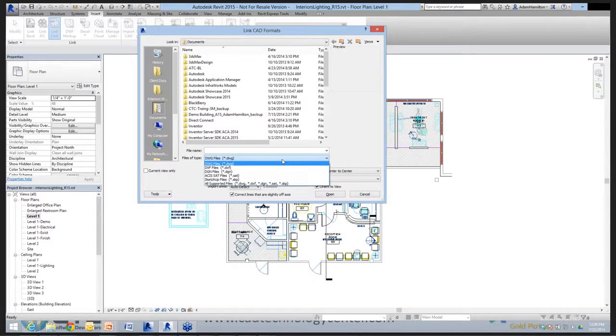DGN files for old MicroStation files, and the ability to bring in SAT files, which in case you haven't been using them, you can bring in equipment from Inventor, from ProE, SolidWorks. These types of files can come in an SAT format. And then also it can bring in SketchUp, so that we talk about the power of Revit and what Revit can do, but we also know that several of our clients out there still utilize SketchUp models, and that you are able to bring them in, though they lack a lot of the intelligence that the Revit model can create. But it's just good to know that these are here.